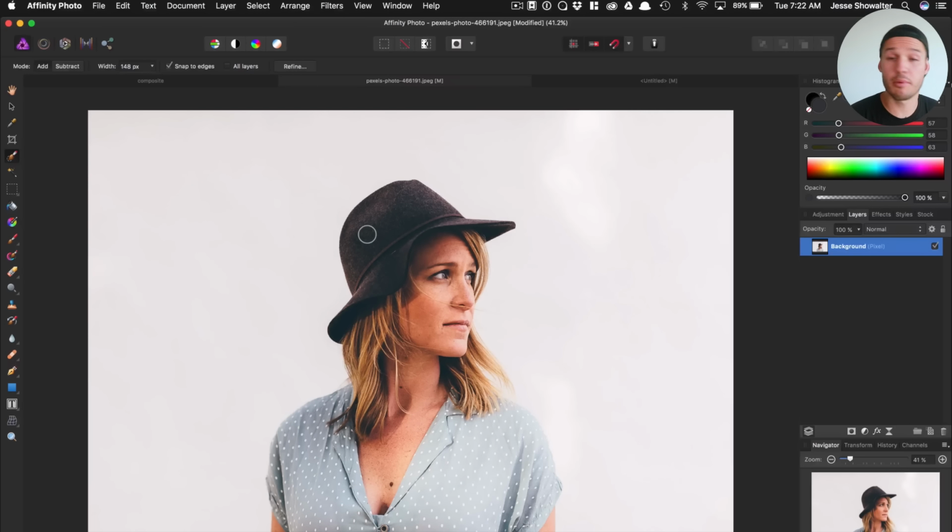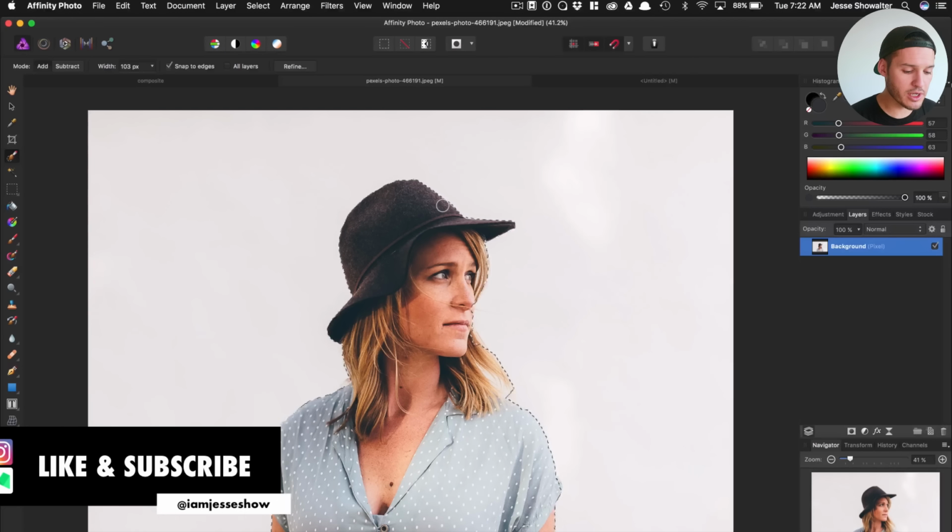You have the selection brush tool, which is really, really powerful, and you can bump the size of any brush, just like Photoshop, by using the left and right bracket keys to make it larger or smaller. And you can just paint across your image and select portions of your image. So we have the hat selected, and maybe we'll come in here and select a little bit more of the shirt and get all the way out to the edge there, and that's pretty good. Now you do have the ability to go back and subtract certain areas if that was a mistake, or go back and add some more if you're trying to get something that you missed, right?